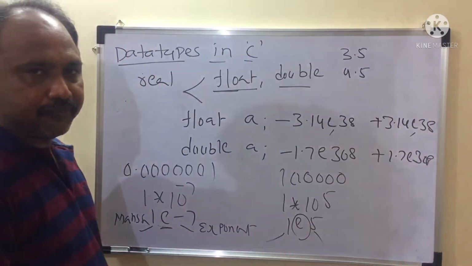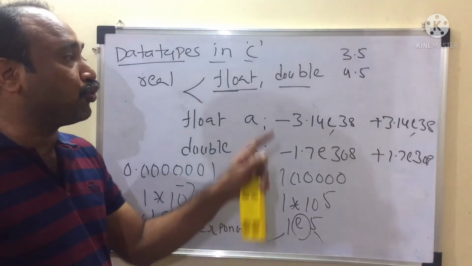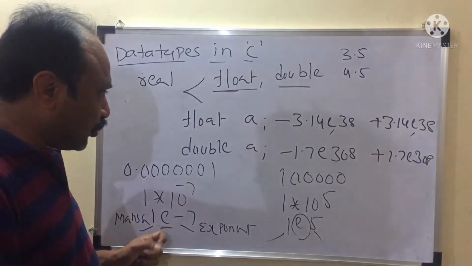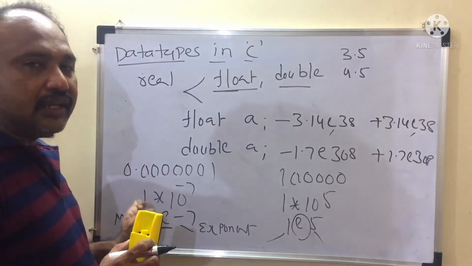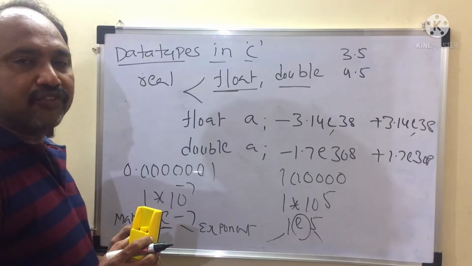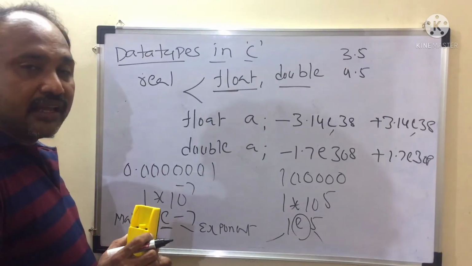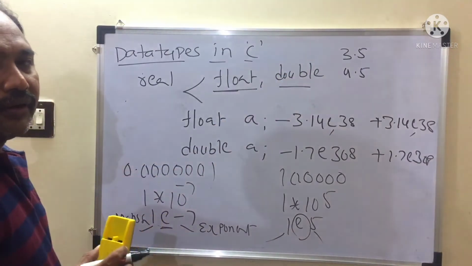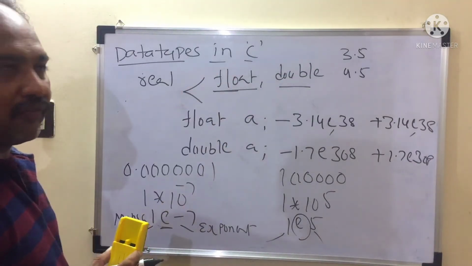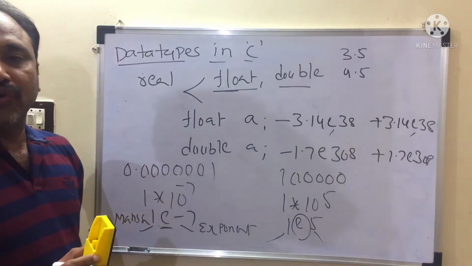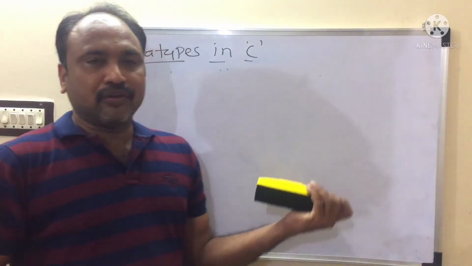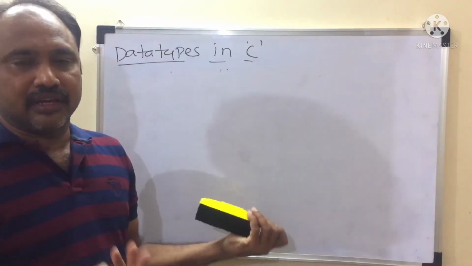Into 10 power. When you are going to work with very small real values and very big real values, it uses this mantissa and exponent mechanism. Sometimes you get an answer like that. Don't get confused. This is the actual representation of the corresponding value. This is about float and double. Okay. Numeric is over, integers and real are over.